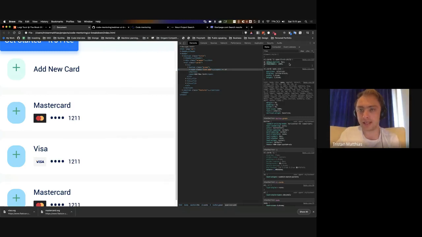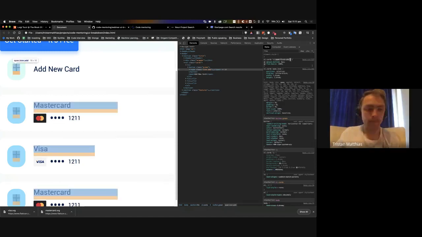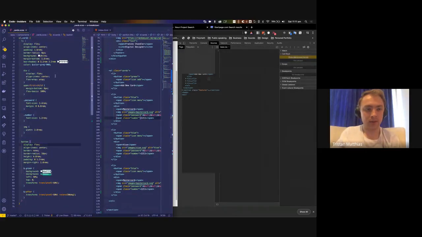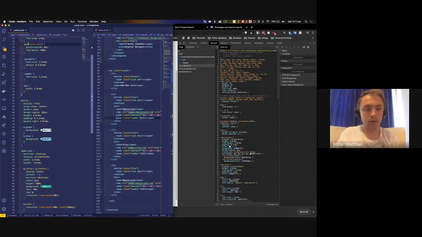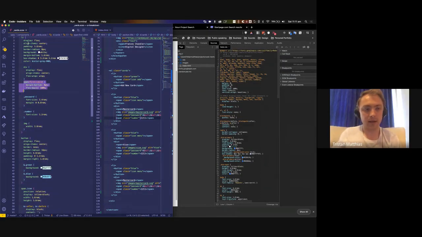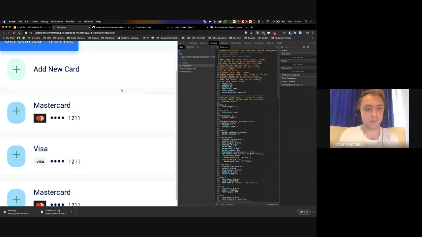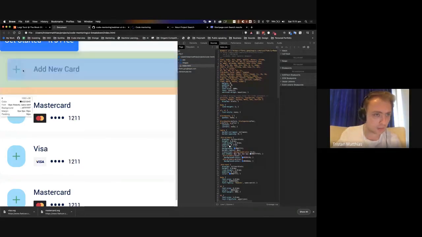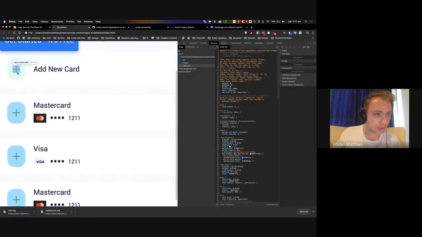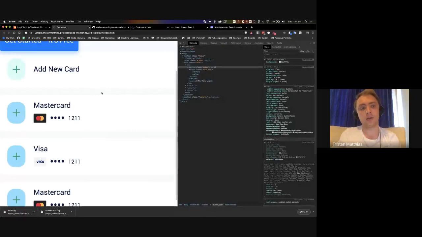Okay, so we got this strange margin bottom 8. I don't know where that came from. Ah, okay, that's because of the first child selector that we have here. So I'm just going to specify that a little bit more, and just add that to the div. Actually, I'm going to add all of this to the div. That will fix that problem for us. Still a little bit off-centered. At least it looks to be 16, 48. Maybe not. Maybe it's just my eyes. Cool.